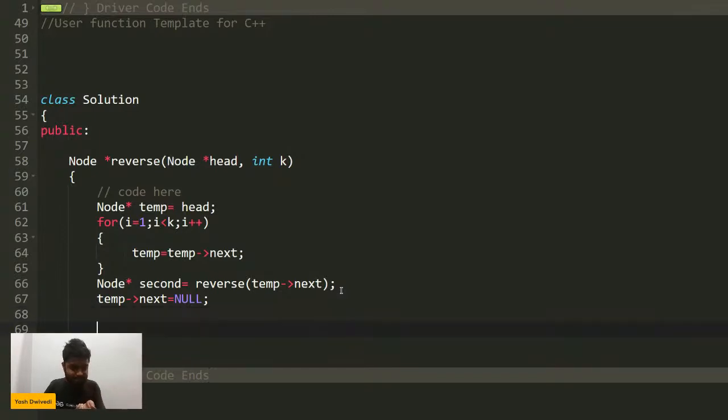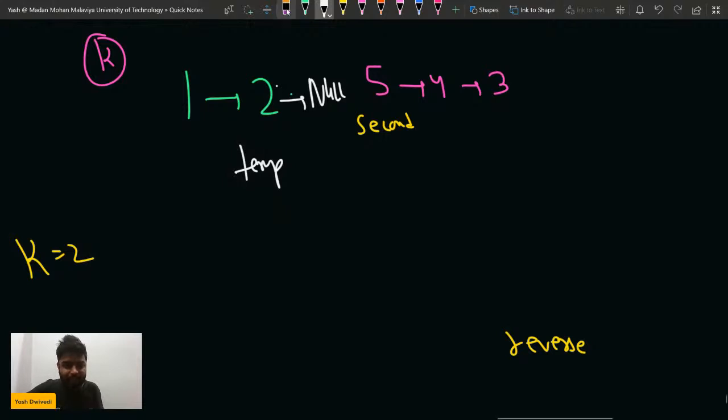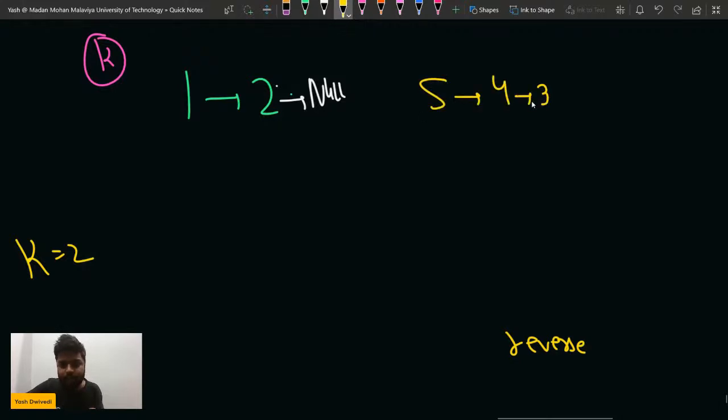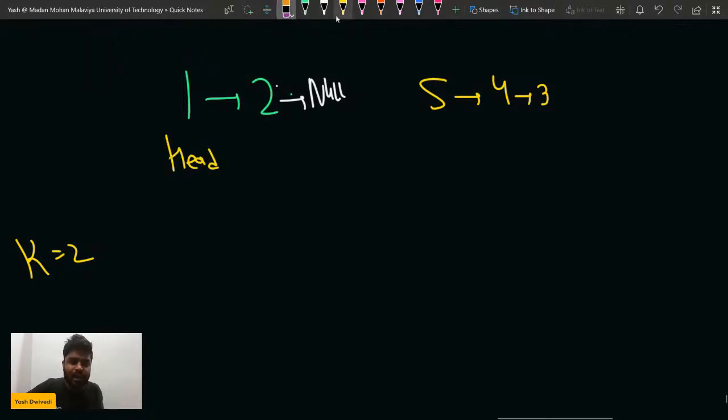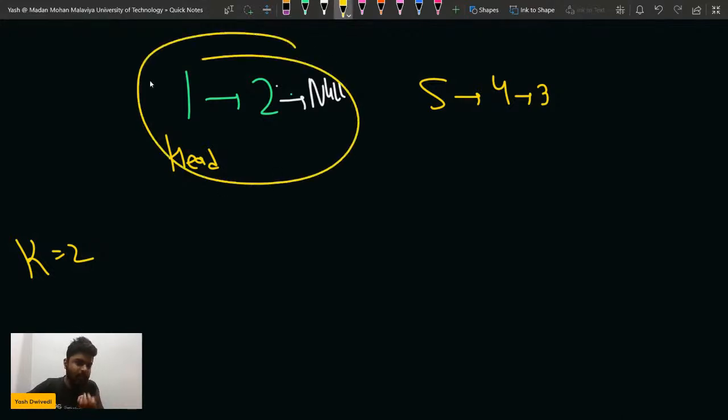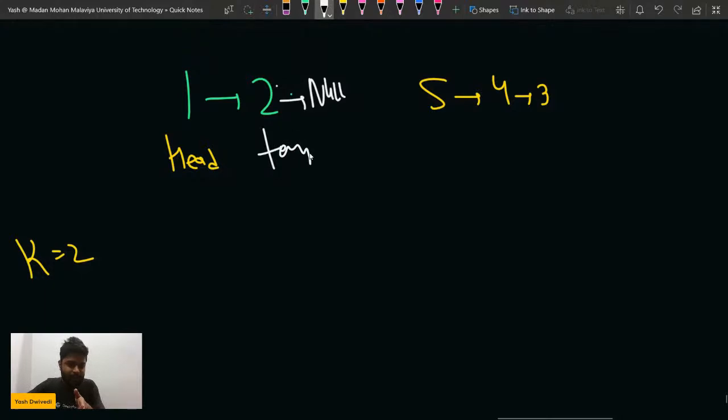Now, once this has been done, what will I do? If you observe one thing, let me write it more clearly. Let's say we have 4 5 and 3 here, right? Now this is the original head of the linked list. So I need to reverse this. How will I get the first part? By directly reversing from the head now. Are you getting my point? That is how I have broken it by marking temp next as null. By marking temp next as null, I have broken into the first part also, right?